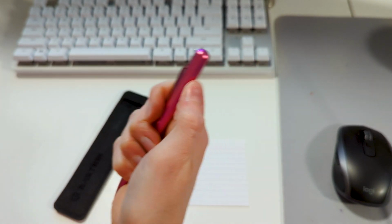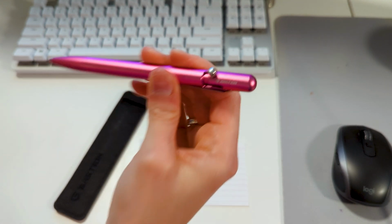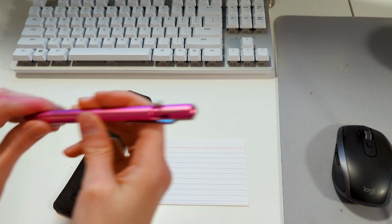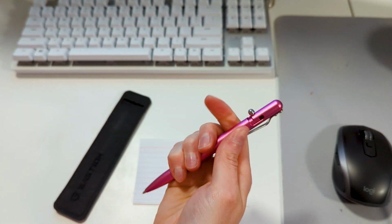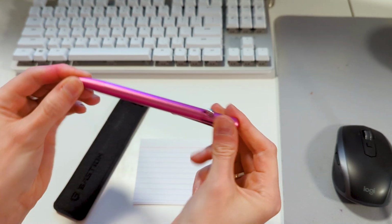And I'm not a big fidgeter, and so I don't do that a whole lot, but I've heard that for some people this is the best fidget toy ever, and I actually gave this to a friend of mine because he was curious and asked to see it, and he started doing this, and he was very impressed. He absolutely loved it, and he just spent the next 5 minutes doing that over and over. So if you're a big fidgeter, this might be the pen for you.